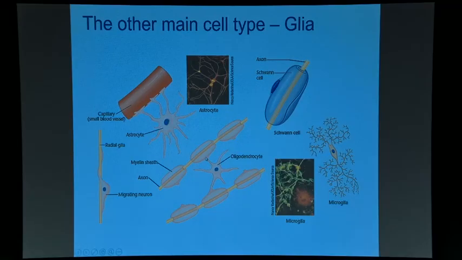Another example are microglia, which have a role in our immune system, and so they're involved in fighting off pathogens that enter our brain. And then one more example are the astrocytes that have a few different functions, but one being to regulate how nutrients are being transferred from our blood vessels to our neurons. Okay, so the main point here is just that these glia have different roles in supporting the function of neurons.